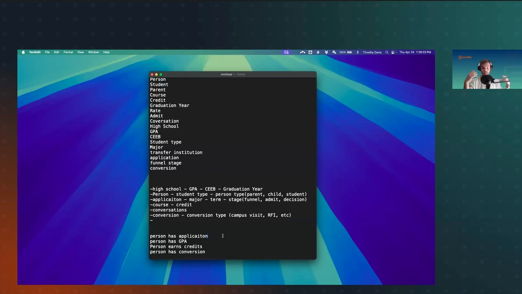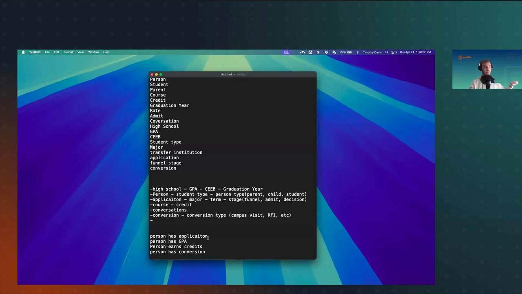But just to explore this possibility, if we wanted to, we could design a separate table for, say, major selections, and a person could have multiple major selections. And a major selection could be associated to the person and perhaps to the application. So maybe they select two majors that they intend for as part of their application, something like that. So we could do that. I think that design decision hasn't been made in the past, but it doesn't necessarily mean it couldn't.